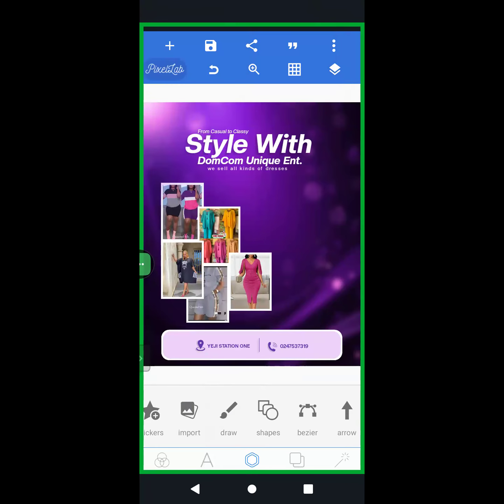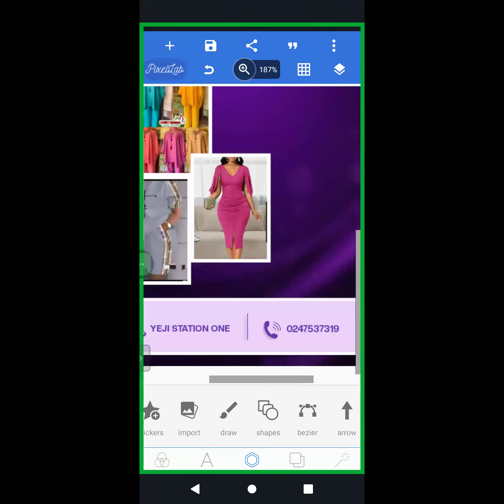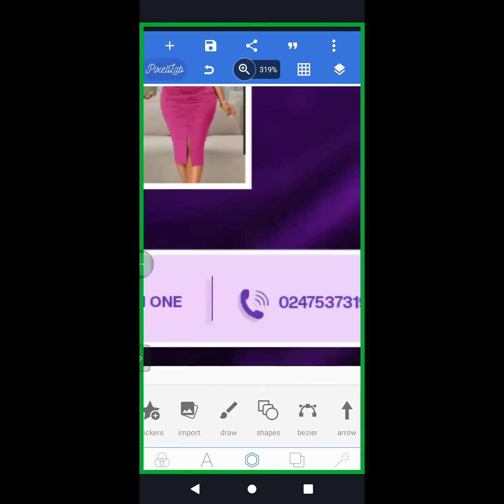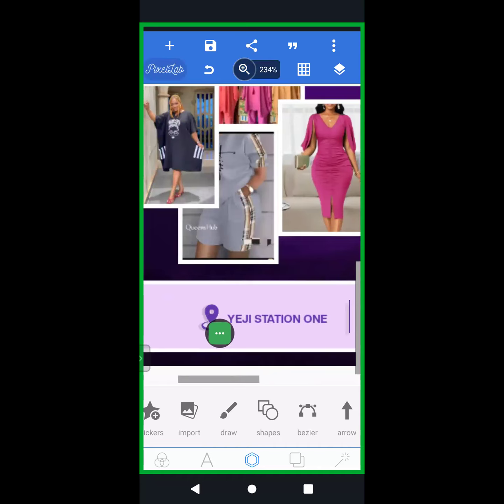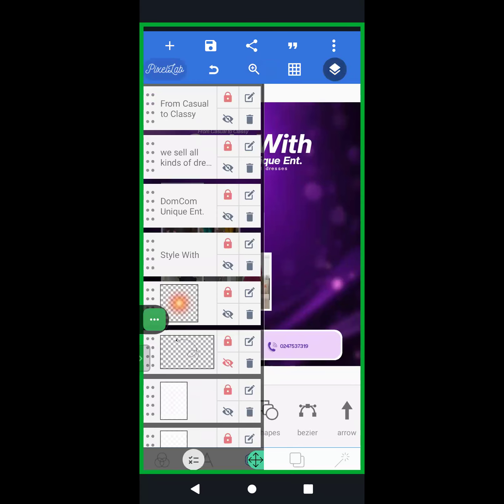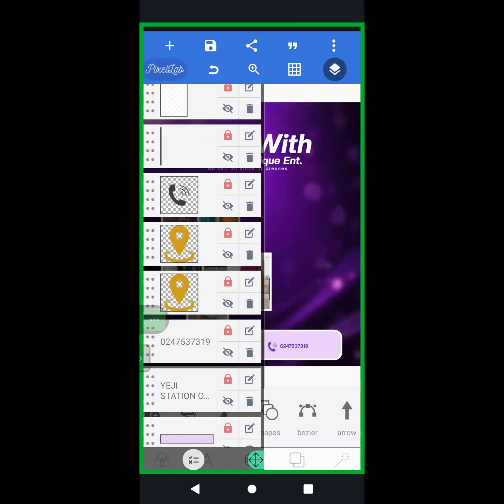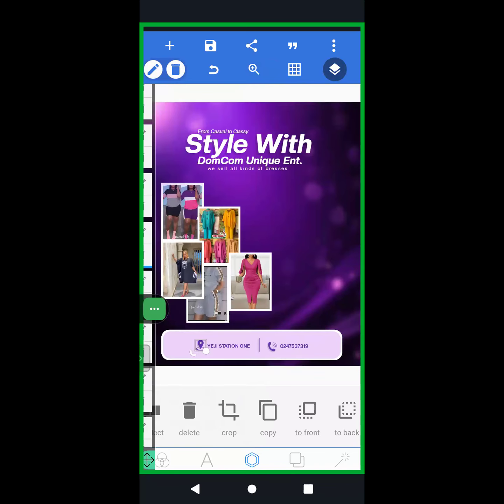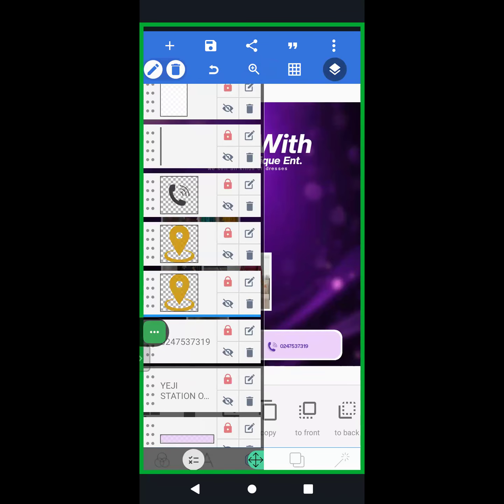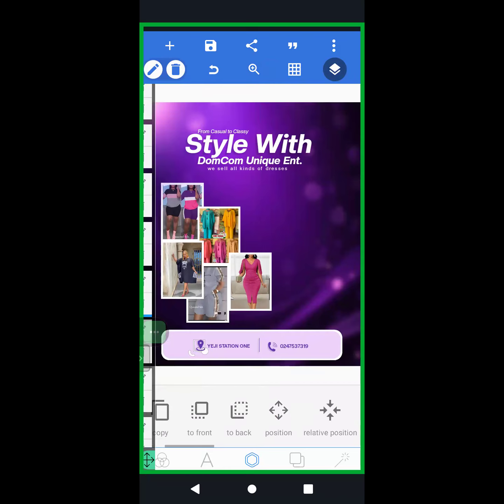Now, taking a close look, let me zoom in a bit. You can see there is a shadow. There's a shadow here. There's a shadow here, right? And then at this side too, there's a shadow here. Now, this shadow at the back of the location icon is actually the other one. We have 2 of them. The first one, you see, one is activated. Second one, the other one at the back, which is the shadow. Let me move it and you see.